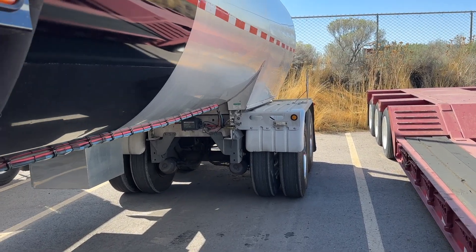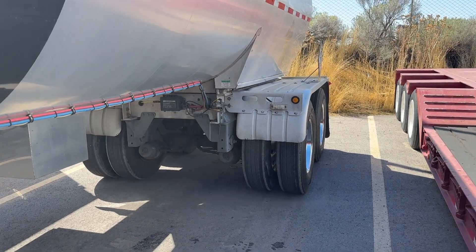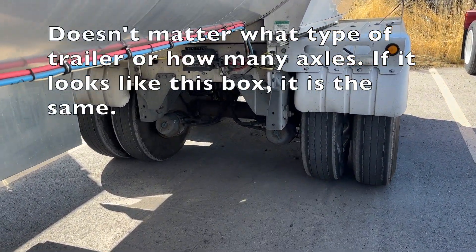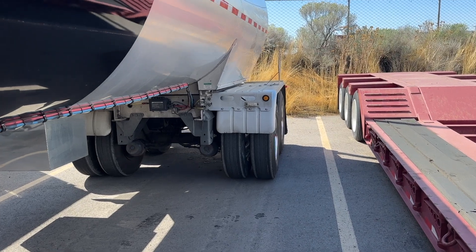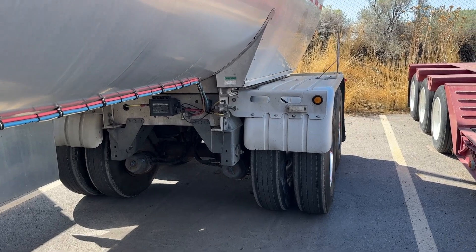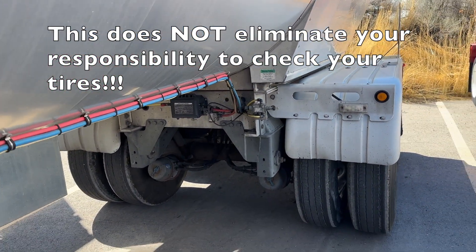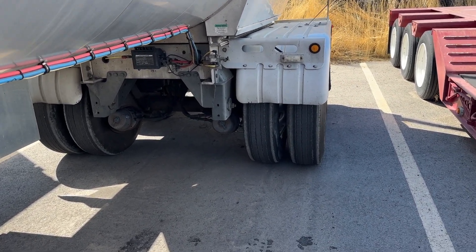In this video I want to explain how the Hendrickson Tire Max Pro inflation system works. I'm using one of the tanker trailers because it's a lot easier to get under here and show you, whereas dry vans are not so easy to climb under. It's the same system whether you have it on a tanker, a dry van, a flatbed, a low boy — it's the exact same system regardless of trailer type. Tire inflation systems do not mean you never have to check your tires again. There are systems that can fail, but they're an excellent backup and resource to help you mitigate tire issues.